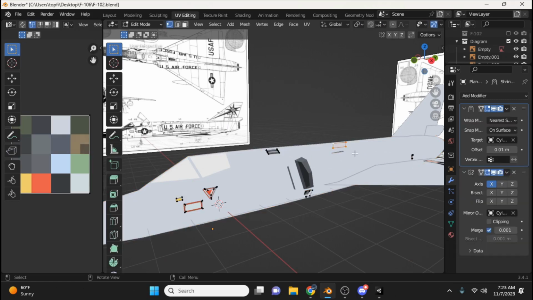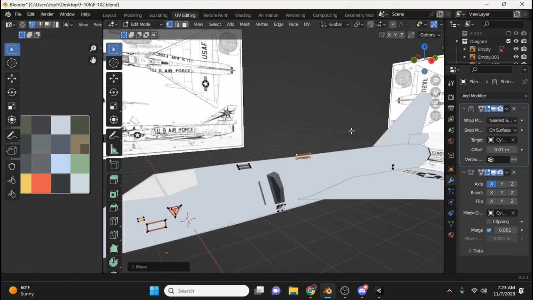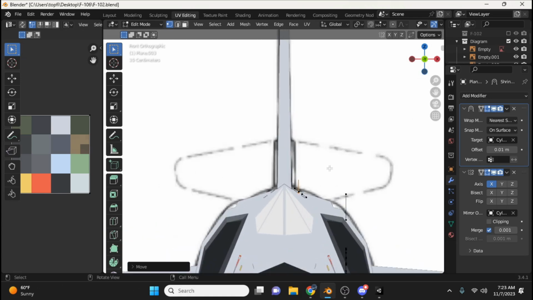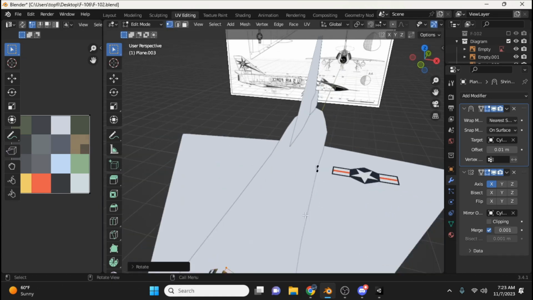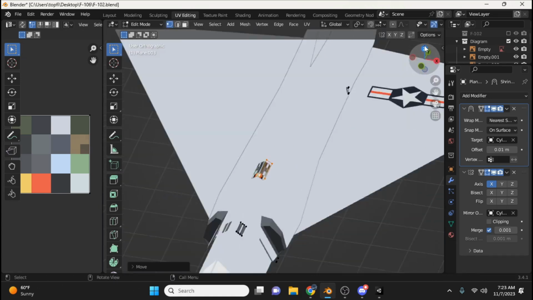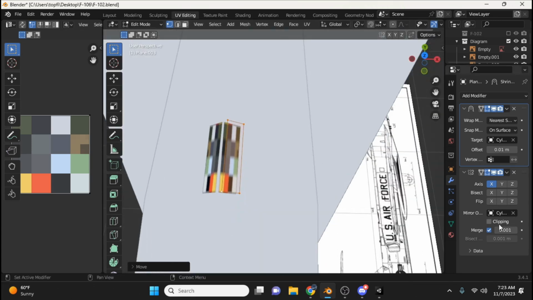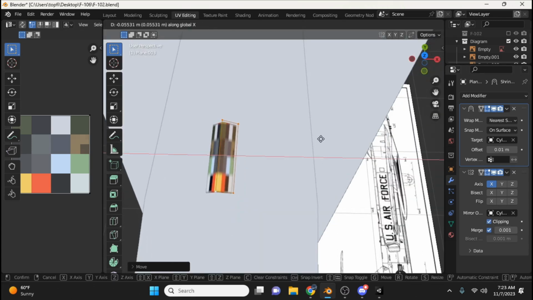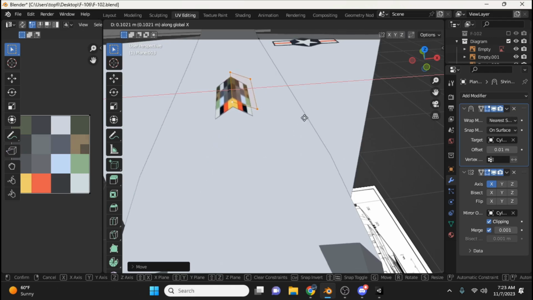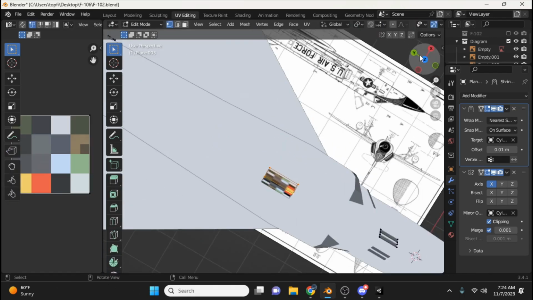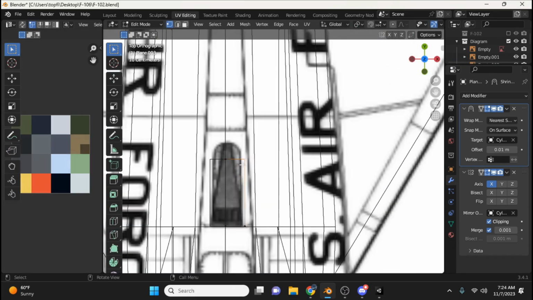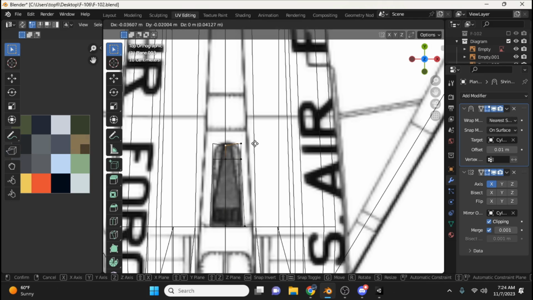That's probably one of the most tricky parts to get looking right, whenever you have large joints that need to be filled in. Like here, this is a pretty big joint across the top of the plane. However, this one actually probably won't be too bad because it's just that one line.